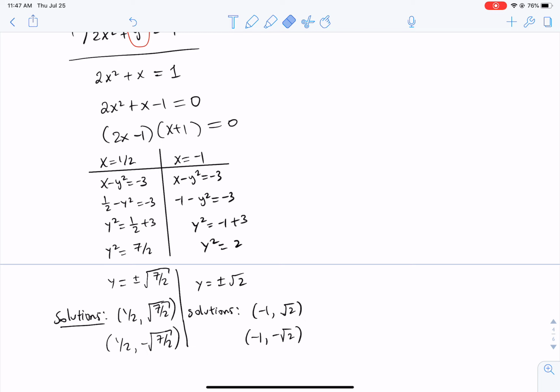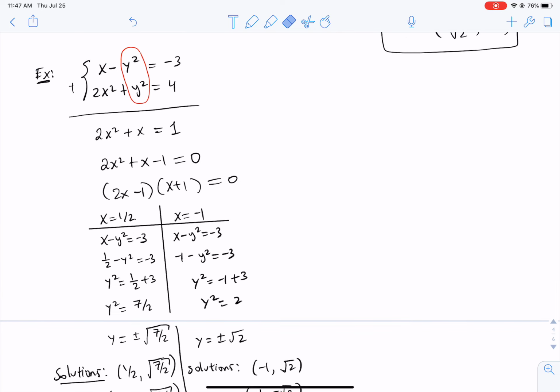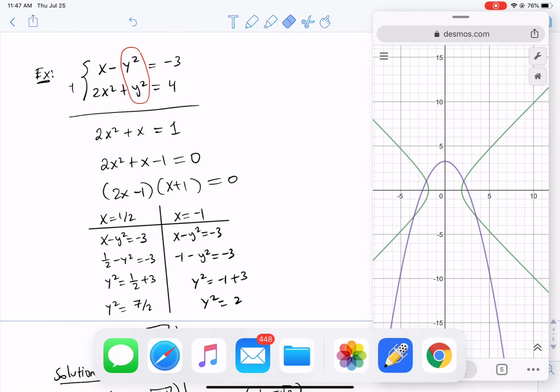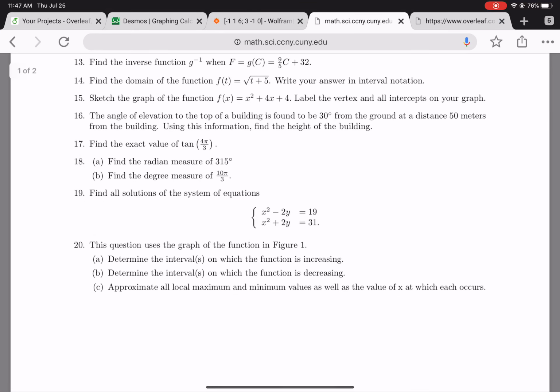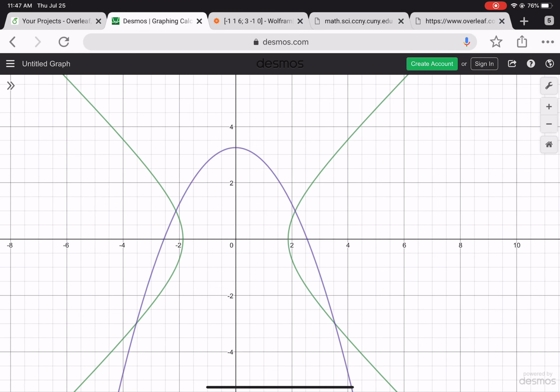But in reality, every time you intersect two functions, you should always get solutions. But not all of these solutions are real numbers. Some of these solutions are complex numbers, right? So here is the last one, right? I'm going to graph this in Desmos and see how it will look like, right?